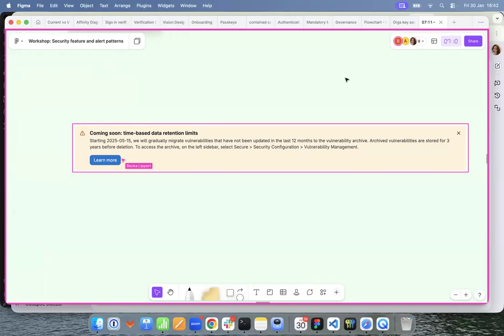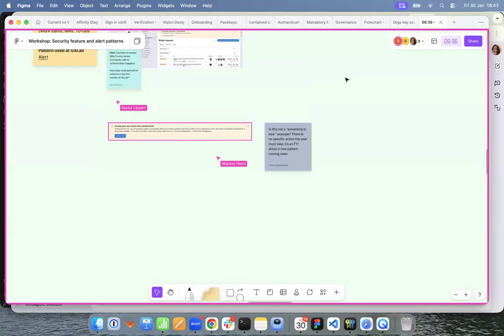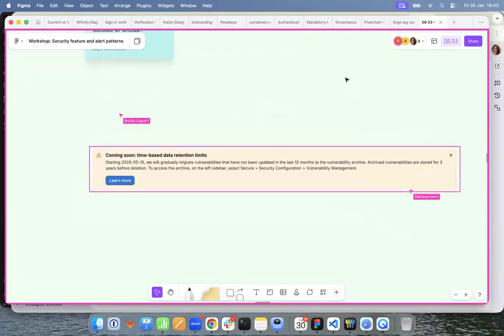Yeah, I'm very curious to hear from Growth what the metrics look like on that, how many people are clicking on that. As I also said in my banner audit, I think it would be great if we could identify who the security persona is and then show something like this in an alert section on their home dashboard, because otherwise it's going to generate noise for a lot of people that maybe don't even interact with vulnerabilities. But yes, it could go there.